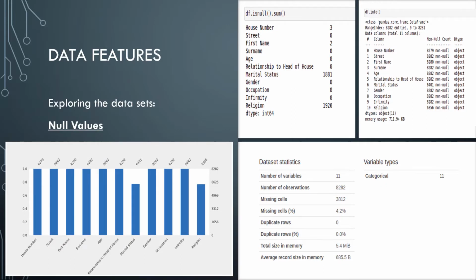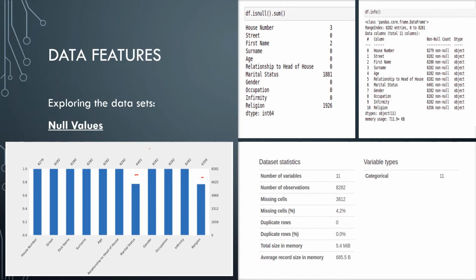So here I have the data features. The first thing I did while trying to clean the data was to first of all explore my data set. So here I have the null values, and from this diagram I can see that the marital status and the religion have the highest number of null values, and they have the shortest number of non-null values.